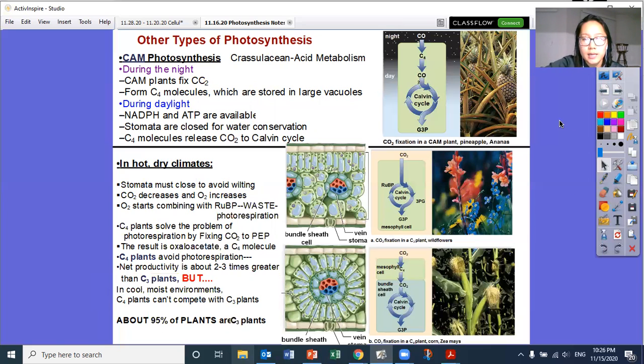Okay, so that should be ending the notes for us now. Again, there are 3 types of photosynthesis, right? CAM photosynthesis, C4 photosynthesis, and then there's regular C3 photosynthesis for C3 plants, right? C3 is what we usually talk about when we talk about photosynthesis, and we talk about making that C3 product, which is G3P. CAM photosynthesis happens when it's hot, but there's still water available to the roots.